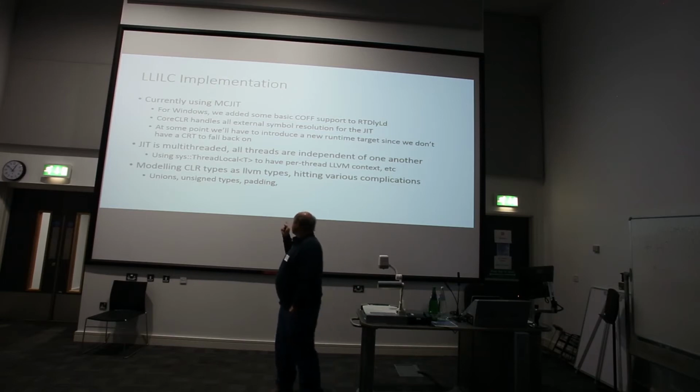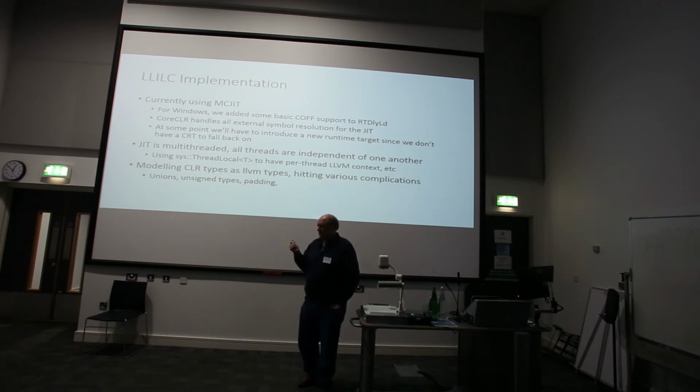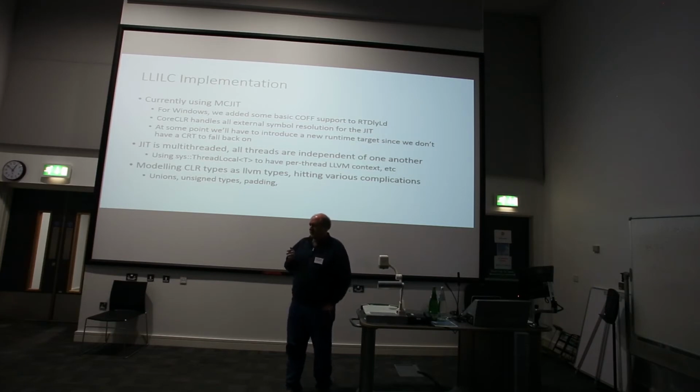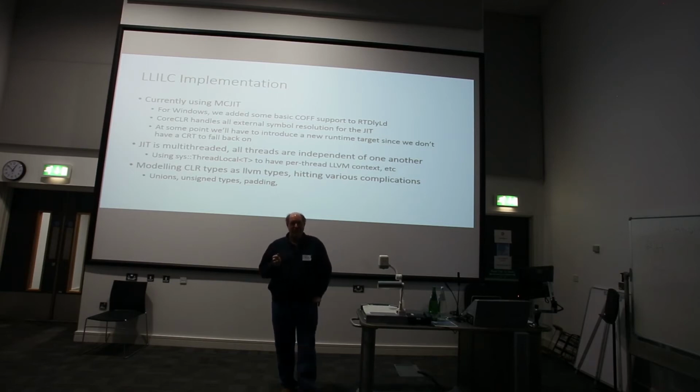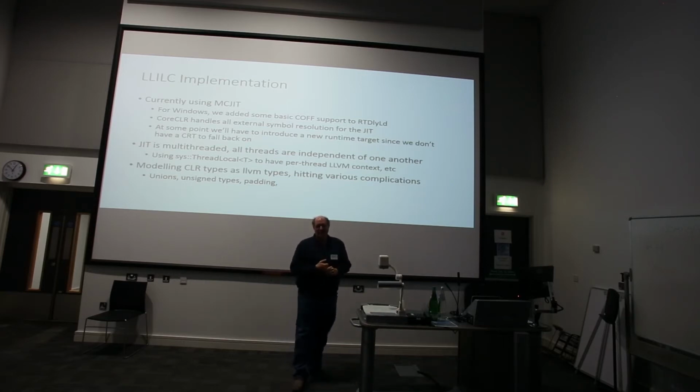We're doing a lot of modeling of CLR types using LLVM types. This is something that I might have to back off on, in part because we have some weird challenges of our own. The type system that we model in the IR is mapped onto a smaller set of types by the CLR in order to implement shared generic instantiations. We don't always know when this happens, and so this creates some type mismatches that we need to sort out. And then, the LLVM type system is relatively low level, and so there are just some things that are hard to describe.